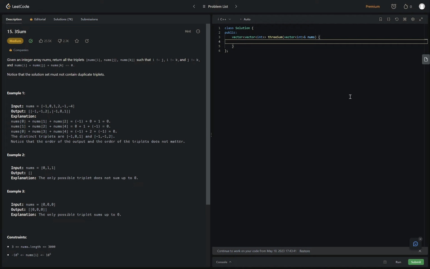Let's start with some of the basics. So we need a return value, so that's going to be a vector of vectors. In some languages like Python, you might see solutions where they use a hash set in order to check for duplicates. That's actually going to be a tricky part for C++. The optimal solution, I think, is kind of messy. I don't like it. It's not elegant, but the optimal way actually doesn't even use a hash set.